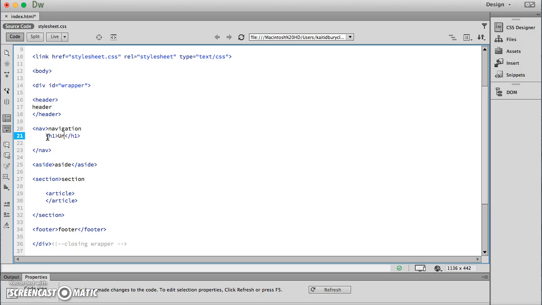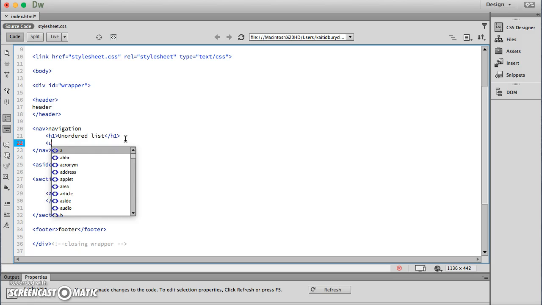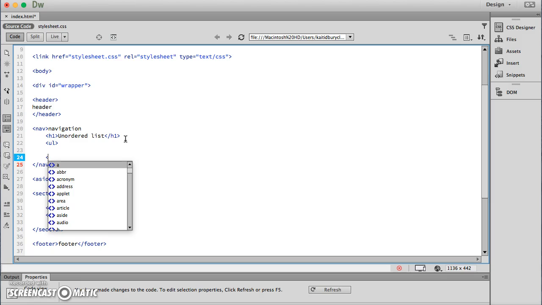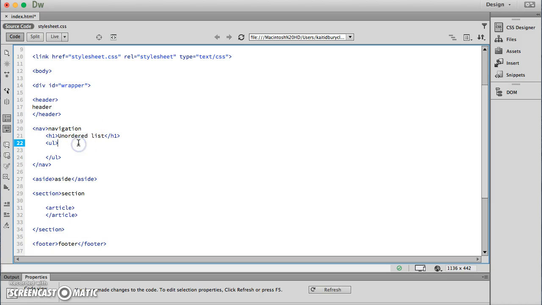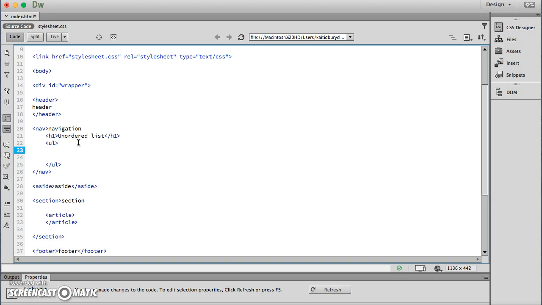And just put unordered list. So first thing is we write UL and LI.